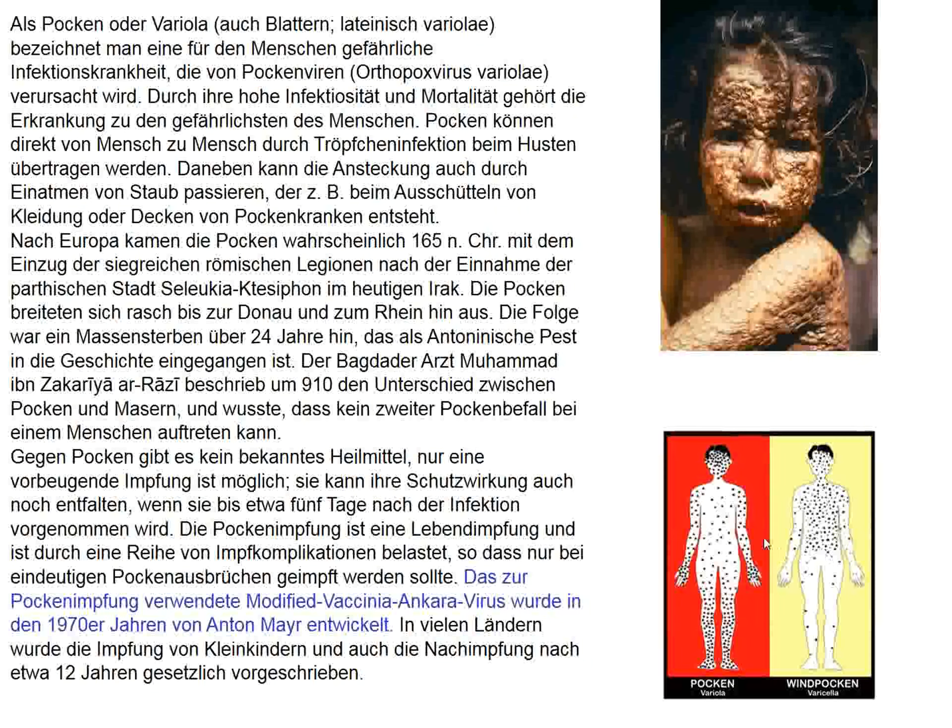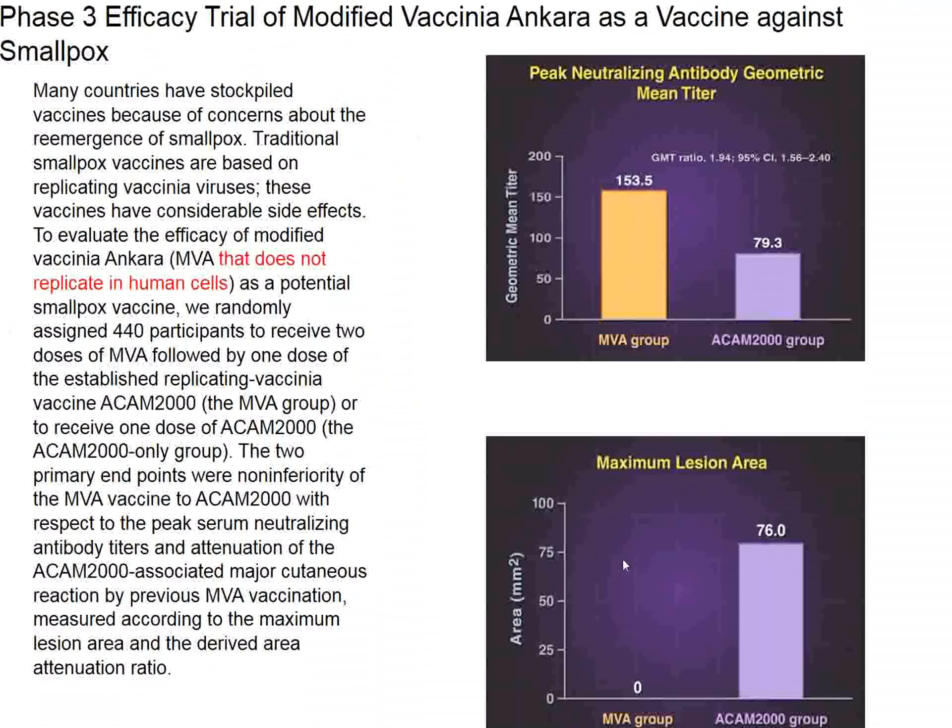Chicken pox lesions go away. Smallpox scars stay forever. Smallpox was supposed to have been eliminated from the planet, making previous smallpox vaccinations irrelevant, but it might come back because apparently the stores worldwide were not eliminated, and molecular biological techniques nowadays would allow laboratories to reproduce smallpox since the DNA sequence is known, even without having samples that are probably still somewhere in storage.